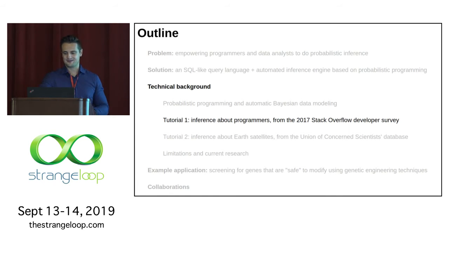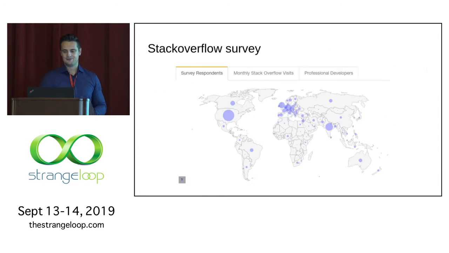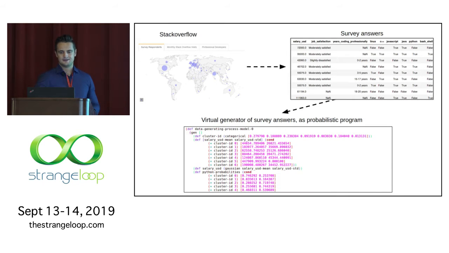But I brought a case study that I will live demo in a second. The case study is about programmers from the 2017 Stack Overflow survey. Every year, Stack Overflow asks its users to fill out a bunch of questions. And we took a subset of that data and curated it for the demo today. The idea here is that all we have is those survey answers. Can we synthesize a probabilistic model program automatically so we can then ask questions about that data?